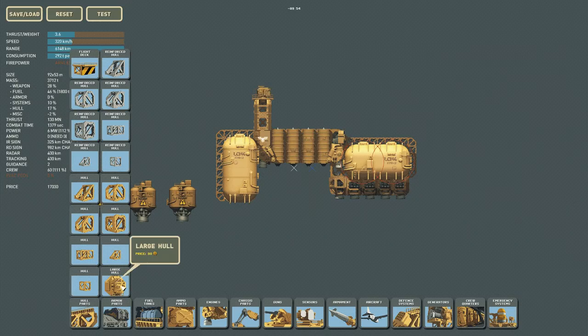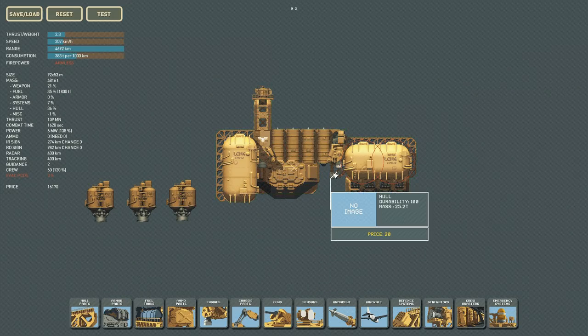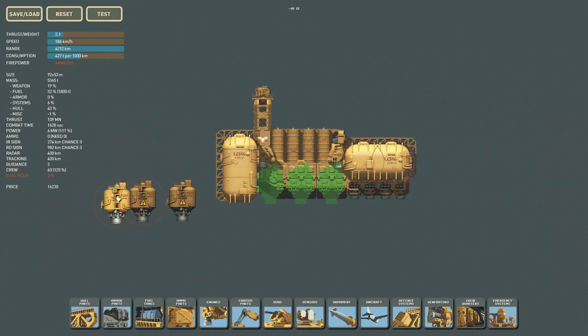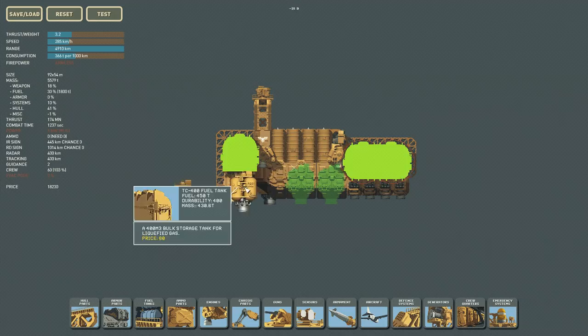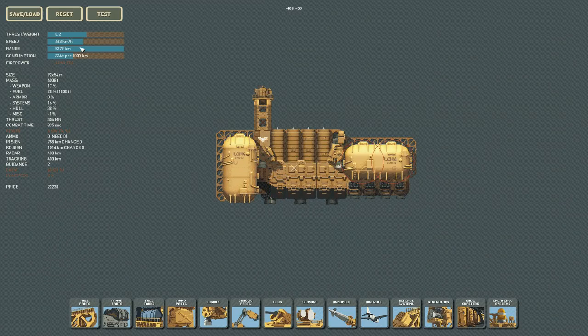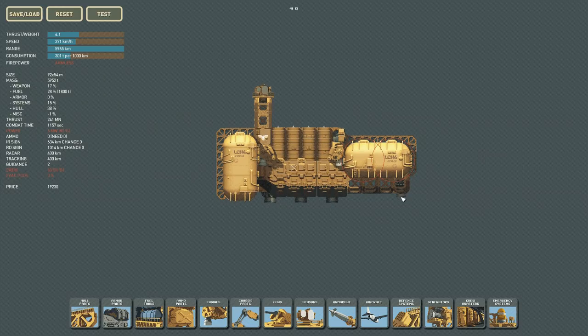Okay, and I get some large hull, and we just go 1, 2, 3, and then we'll add these engines in. So 1, 2. All right, so now we're looking at top speed of 463 kilometers per hour and a range of 5,379. That's before I remove these. If I remove these, just for weight, to check the weight, 339 kilometers per hour.